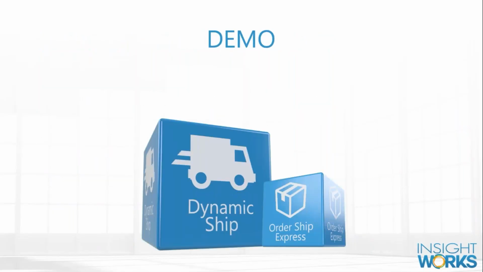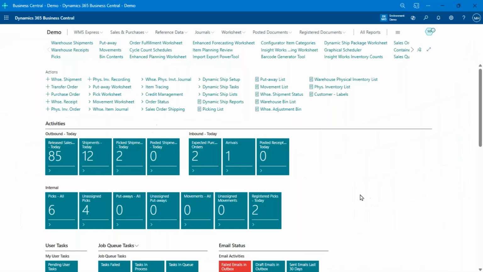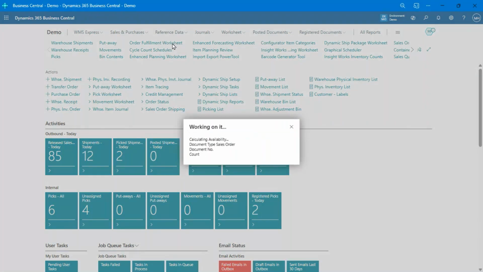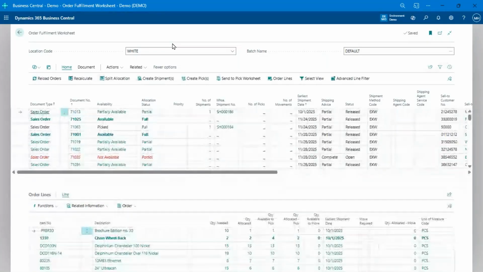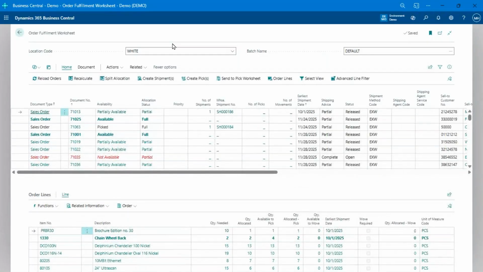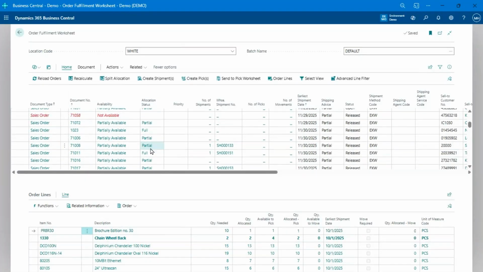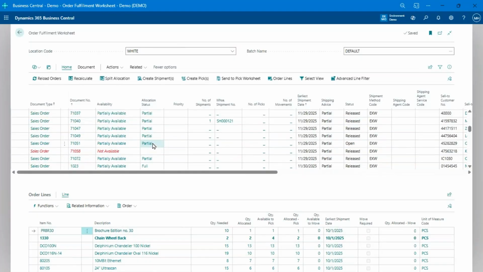All right, with that, let's jump in and actually see what these things look like. So what I'm going to start with first is that order fulfillment worksheet. Just really briefly, probably not, I'll probably talk your ears off, but order fulfillment worksheet, because it is so useful and so important. Because again, you go into the warehouse and the first thing the guy, or the girl, is going to do when he shows up in the morning is say, what do I need to ship today? What's come in? What's available to ship? What's not available to ship? All of those sorts of things. And that's what this tool is giving us, right?